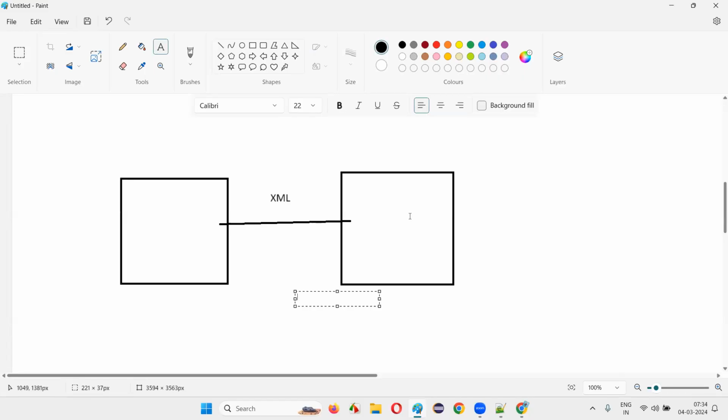What is the common language we use for communicating now? English, right? We both will use English. Similarly, here Java is there, here Python is there. They cannot understand the data in their own ways, so they will use XML as a mediator for communicating the data between them. For that purpose, XML is used.